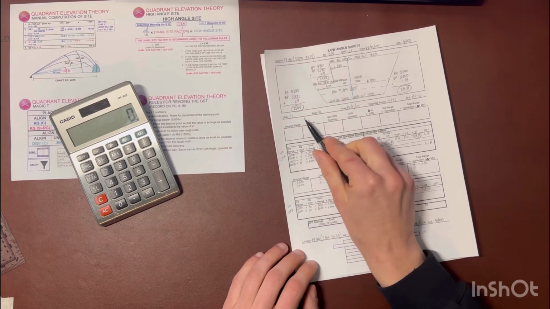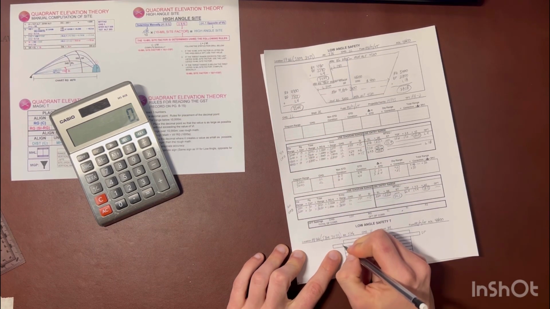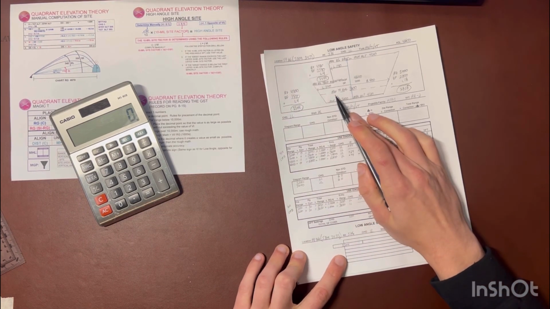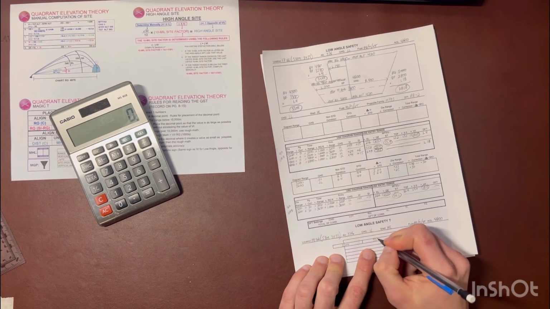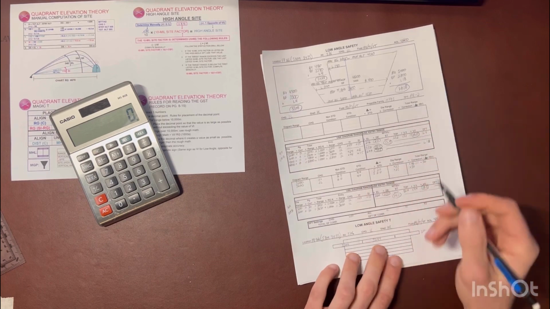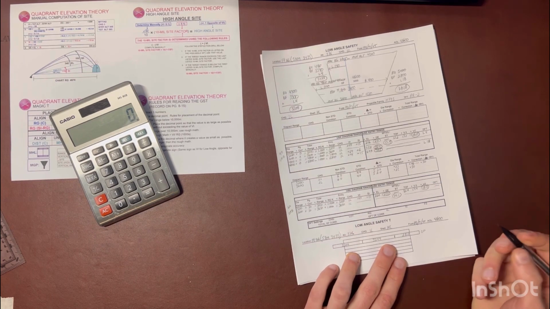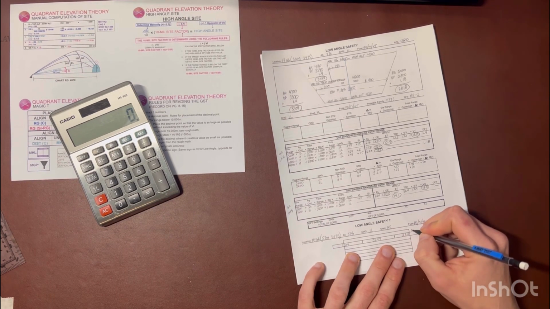So leftmost deflection is 3504, so I put that on the leftmost block. 3504. All right, my next deflection is 3344, so I'm gonna record that here, 3344. And then my last deflection on the far right is 2818, so that's gonna go over here, 2818. Okay, so now I need to just go ahead and record my max quadrant.